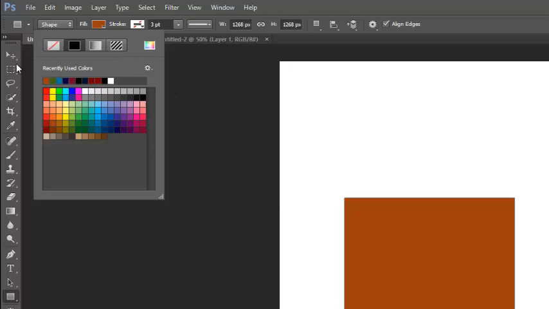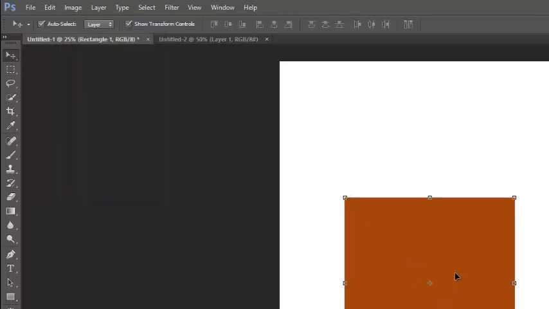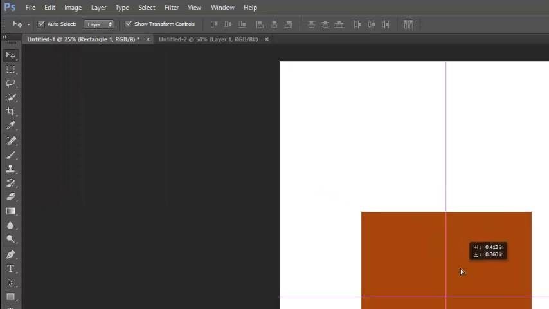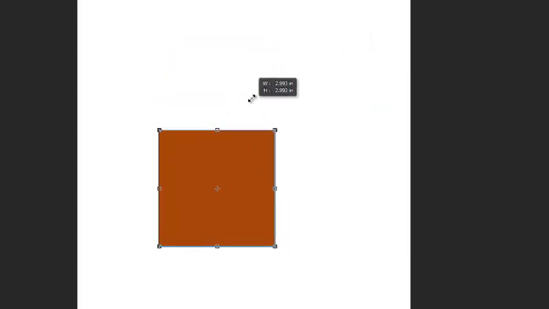And then from there, remember, if you want to go to the move tool, instead of clicking here, you can press V. So when I press V, now I will be able to move the object around. So I can scale this rectangle. Remember, press the Shift key. I can scale it, I can make it bigger, or I can make it smaller.